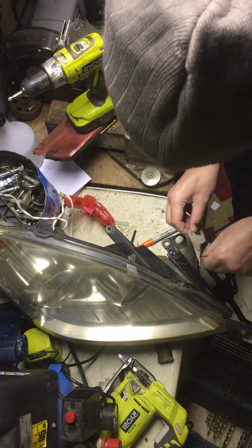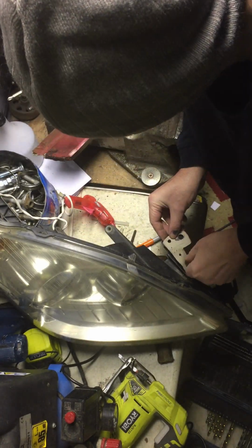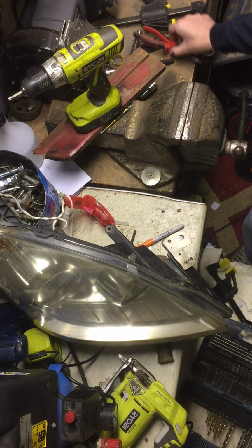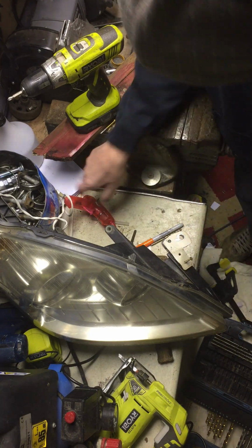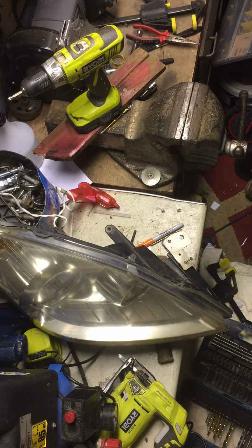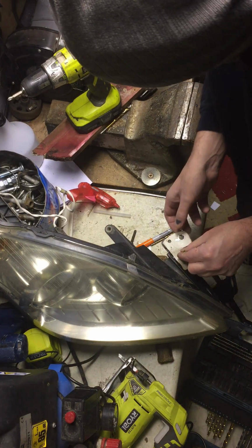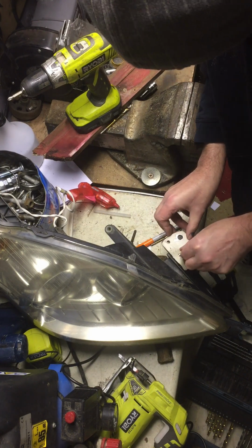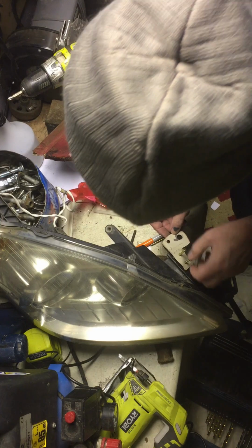The problem is now finding the original hole. Where's my other screw gone, mate? It's gone, isn't it? Tell you what, you know what? Here's another one. I'm going to find the hole, mate.